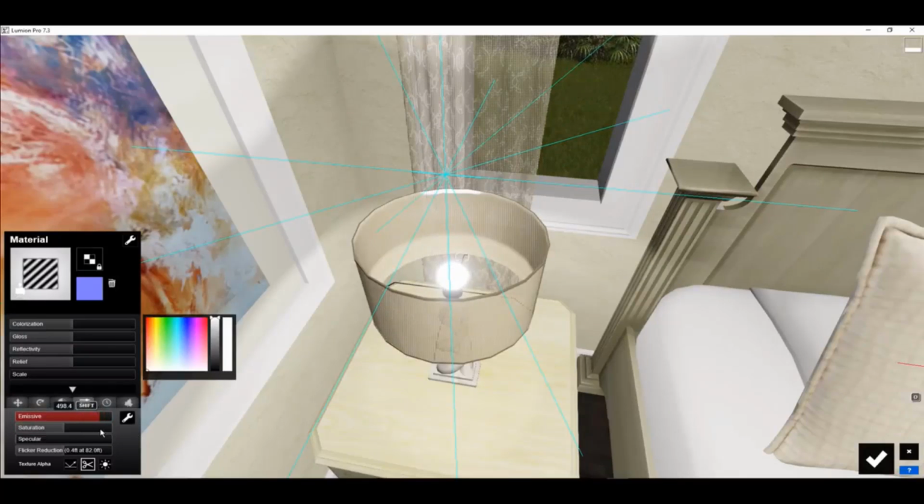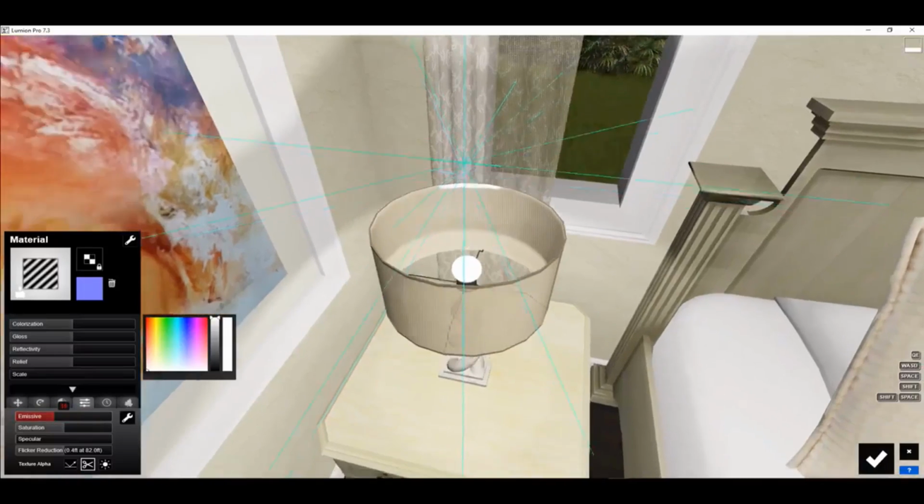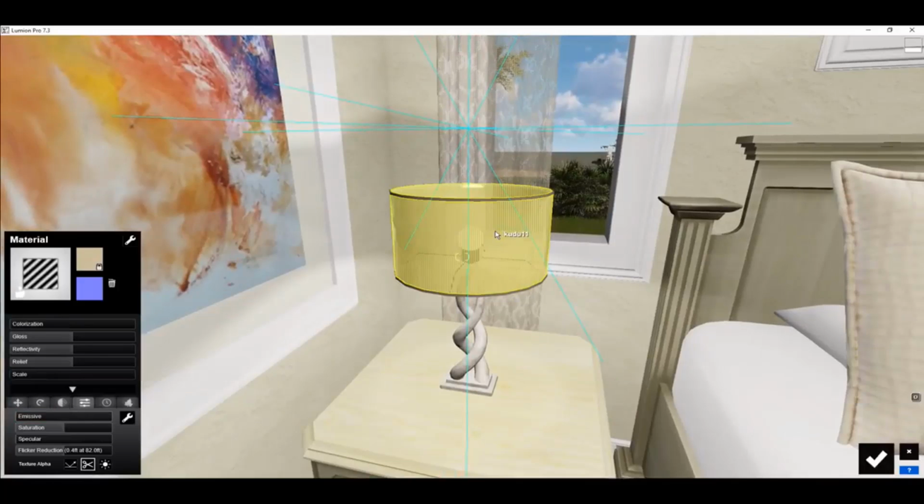Remember, emissive materials don't actually throw light, they don't cast shadows, they will project light if they're seen. But again, I want to be kind of timid with this, so it seems to me that a bulb on the emissive scale can be at about 10. So let me just back that up and hit 10. That seems to be enough. And check this out, my lampshade. I can click on the lampshade, and let's back off on our gloss and our reflectivity here.